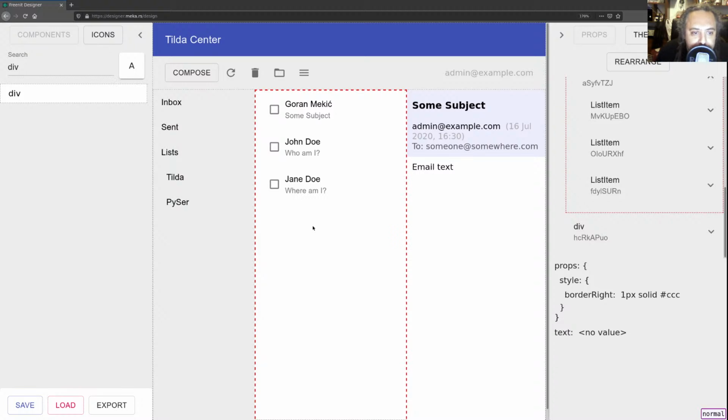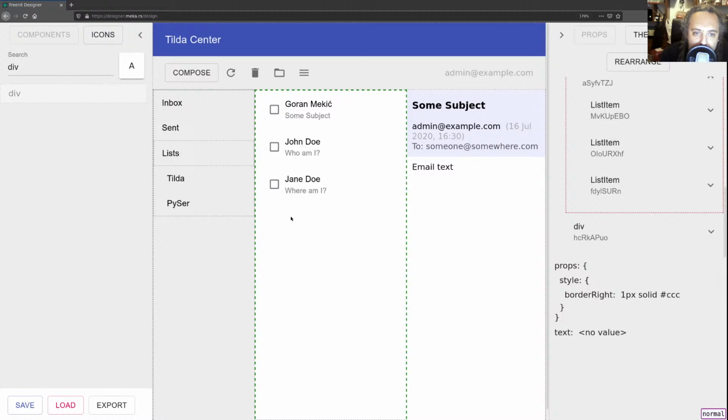And what you're going to see is that no matter what I do, the added element is always at the bottom. What I mean is that if I'm dragging this div, that's a drag source. That's the name. And if I'm dropping it on this component, that component is called the drop target.